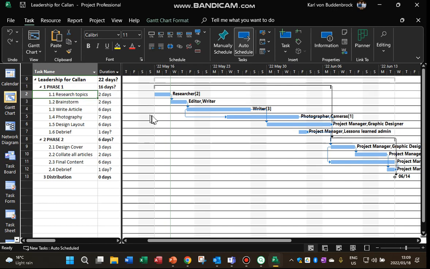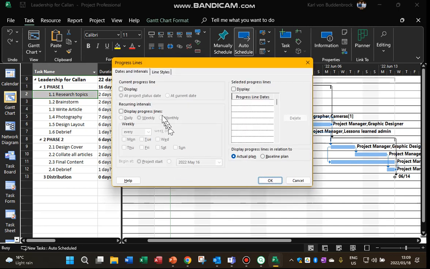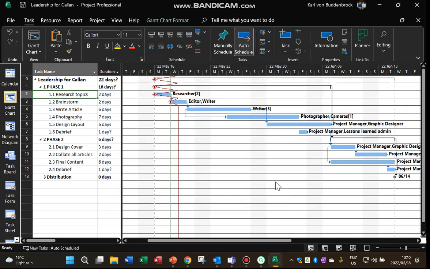And the first thing you have to do is set a progress line. The progress line is activated by right-clicking on the Gantt chart, choosing progress lines, and then displaying it. Now, if you want to schedule it according to a date other than the current date, you would have to choose a status date. But that you would have had to choose under project information. We are keen on just choosing a current date to measure the progress of the project. Click on OK, and clearly you will see a line that appears.